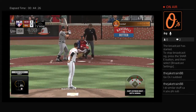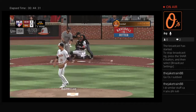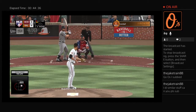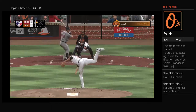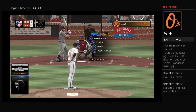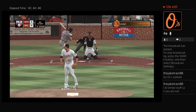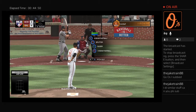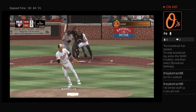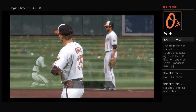Stepping in, Mitch Moreland, looking to change his fortunes here. 0 for 4 with 2 strikeouts so far in the game. 1-2 now. 1 out, nobody on. And this one's tapped foul at home plate. And they'll try to get him fishing there, but he won't offer in the dirt, and it's back to even at 2-2. Here it comes. Got him. And that's the 3rd time we've written a K next to his name in this one.